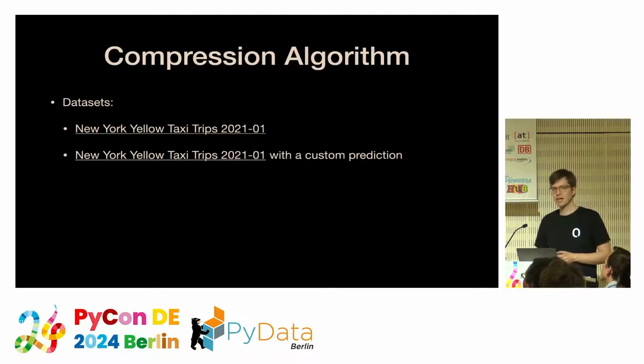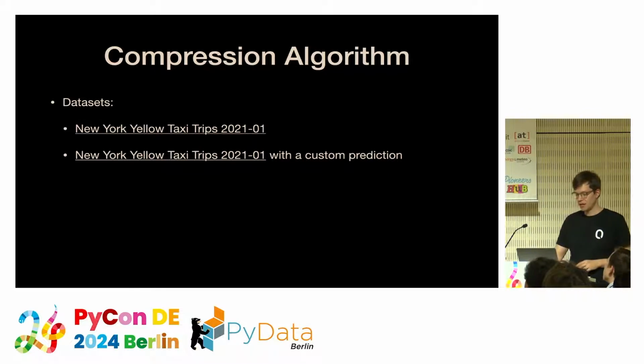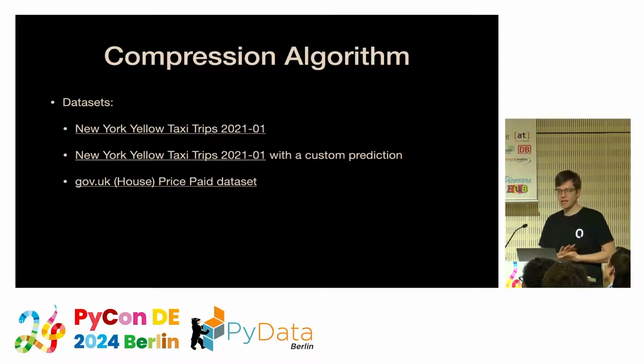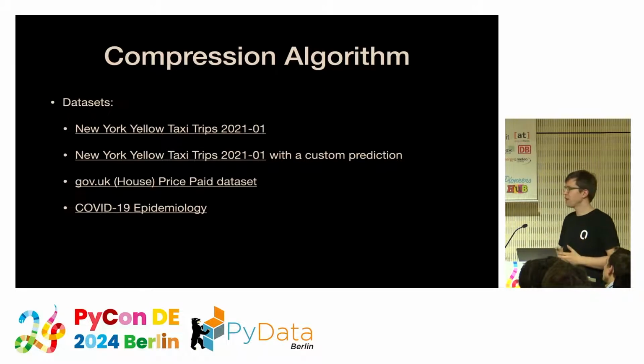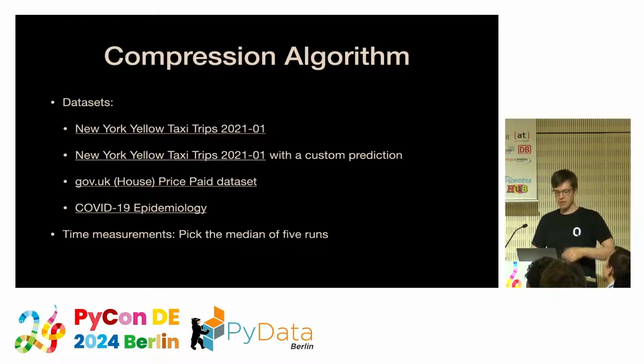One thing that's missing is that it doesn't have a prediction column, so I trained a semi-complicated LightGBM model to have input data and a machine learning output. We will see later on why this is useful. Then I took 2 other big data sets I could find and also ran some testing with those: UK house prices over the last 30 years and some COVID data from Google, so that I can verify whether everything I'm telling you here applies to other data sets, and also used some private ones. They had the same properties, so I'm feeling quite confident that things are quite general in the overall behavior. And because there are time measurements inside, I picked a median of 5 runs for every time measurement.